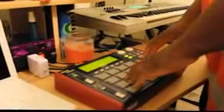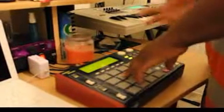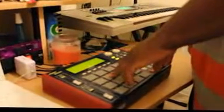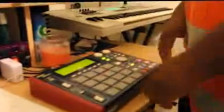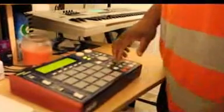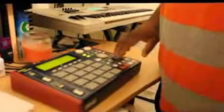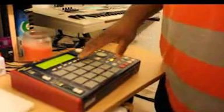I got all that cooking. What I want to do now is I want to add in some of these other parts. So what I'm gonna do, fly this over to another track. Mainly I'm gonna just send it over to another sequence to work with it.